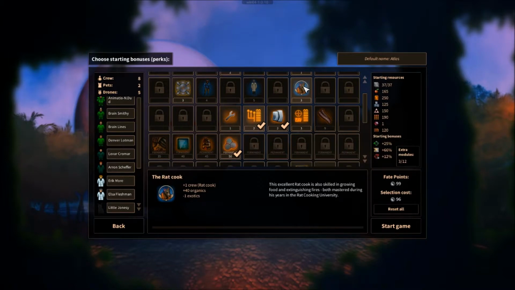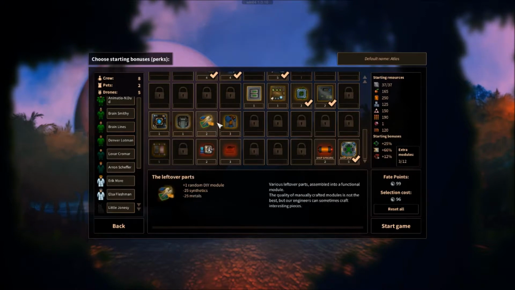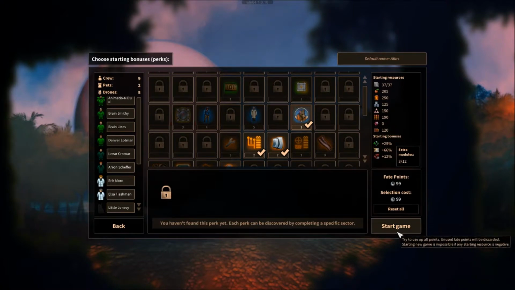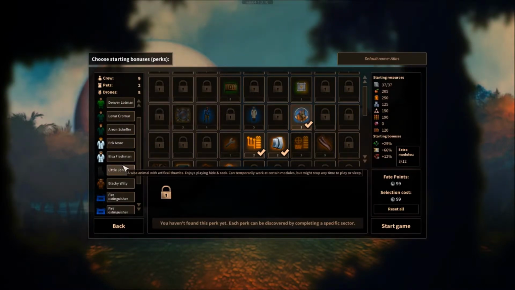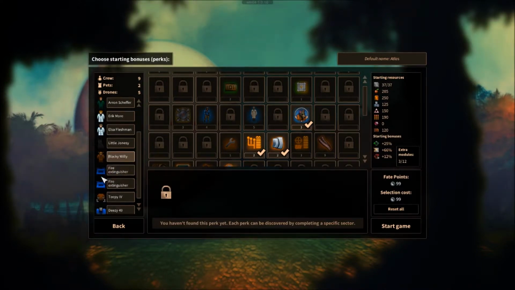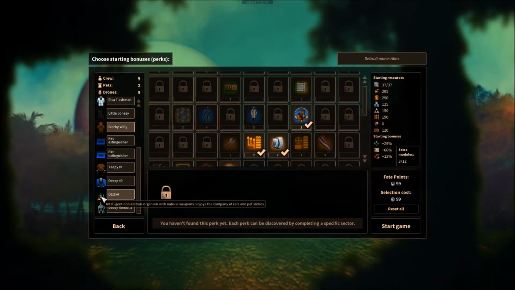Well, okay then. And then we will get ourselves a rat cook. No. Oh, did we get the gardening drone? Oh, we did. Okay, so no, we will get the rat cook because he can garden. And then we start the... Hang on, let's just double check. We've got 9 crew, 2 pets, and 5 drones. Yeah, you can't look at their stats from here. What in the hell is that? An intelligent, non-carbon organism with a natural weapon enjoys the company of cats and pet slimes?